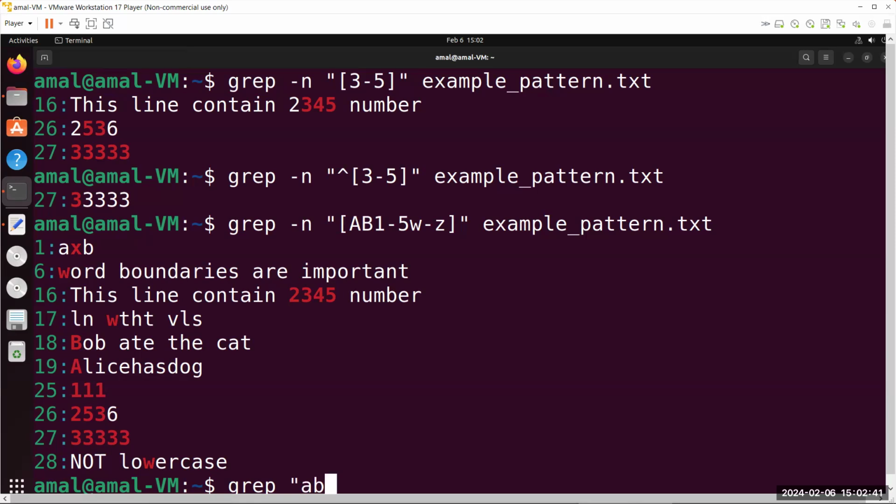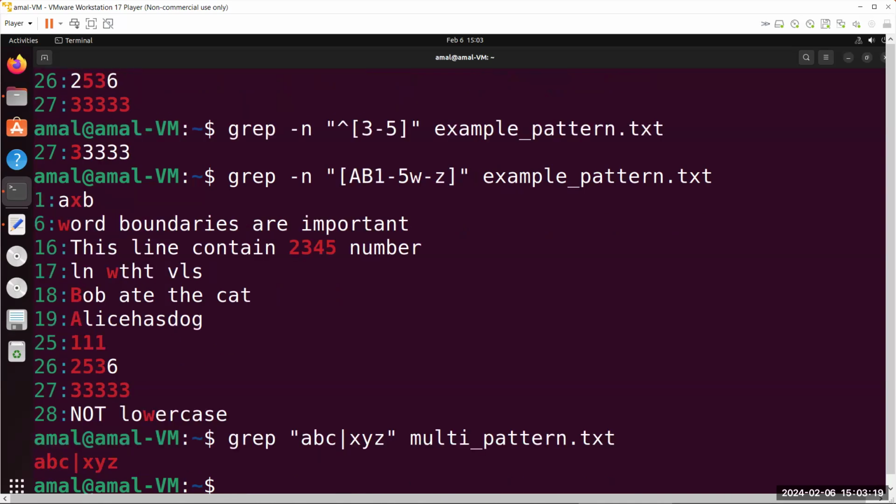Then our pattern will be ABC, then the pipe, then XYZ, on the file pattern.txt. The intention here is to look for the pattern ABC or XYZ, but we will see if this command will work or not.